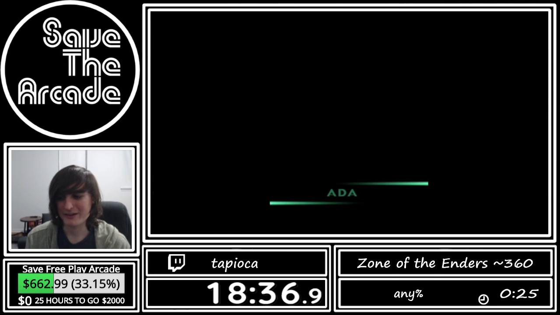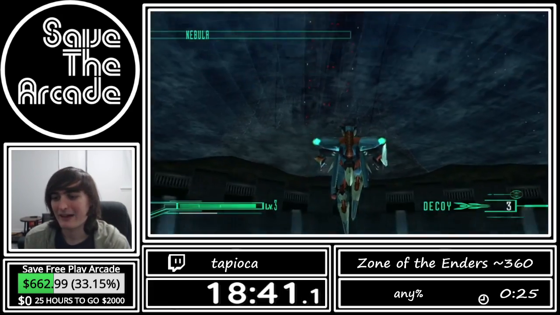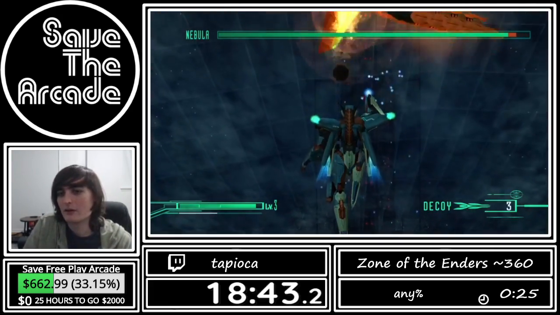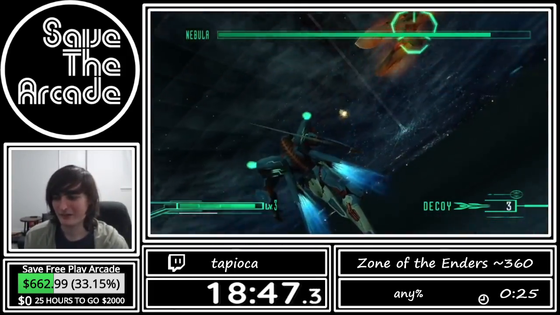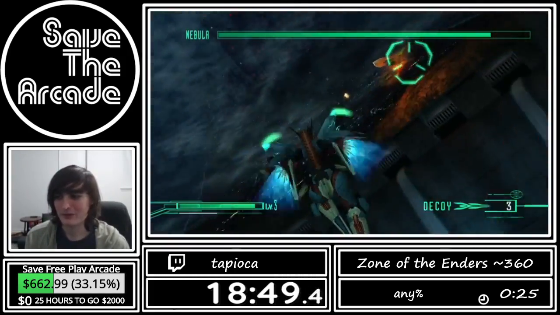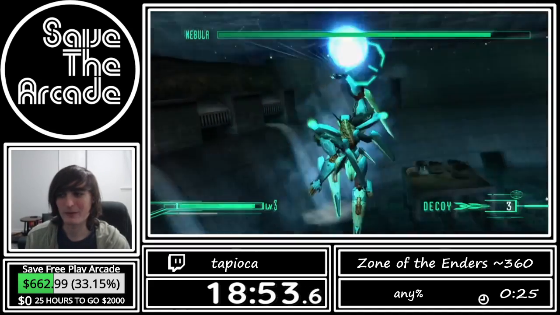Alright, boss number 3. The pace of this game really picks up after you get through the first half. Immediately fly up to get a bunch of free damage in. He's going to start flying around in circles around the room. I'm going to hit him with a charge shot as he comes back in, and then we're just going to try and stay as close to him as possible.